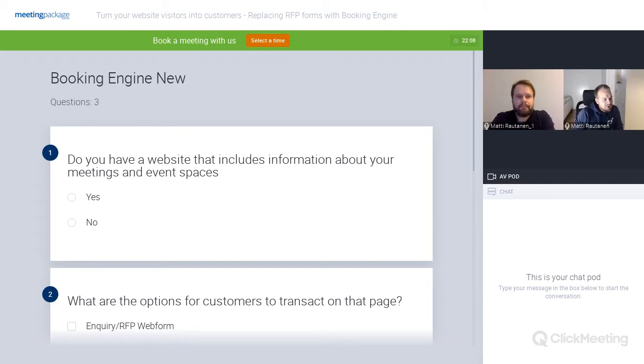At the moment, the majority of you have a website, first of all. The majority of you let people transact on your web with a web form, email address, or a phone number, and a few of you only have a speed RFP or online booking engine. So nearly 70% of you have the web form, email address, phone number combination. On the last question, roughly 30% are looking to implement something in the next 6 months, and the remainder answered yes, but don't know when. So it's clear that everyone on this call is looking to implement an online booking engine.